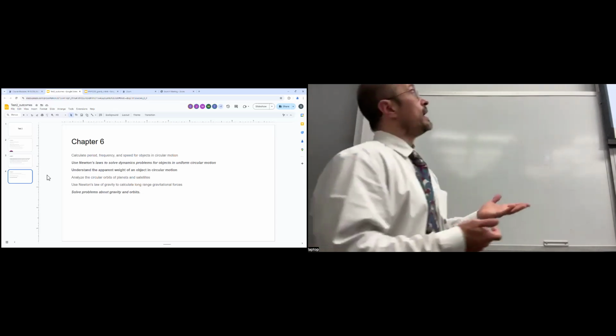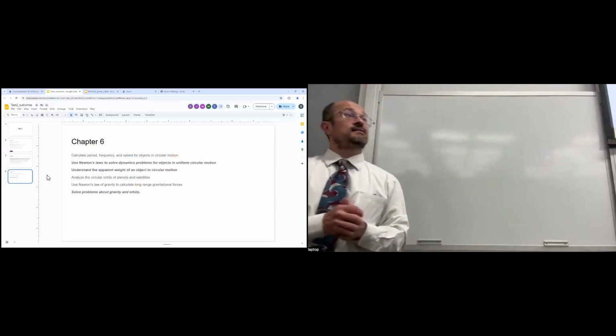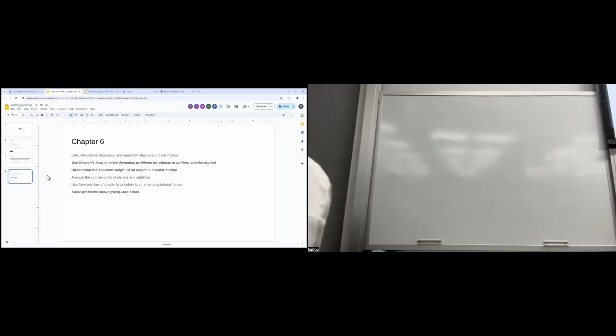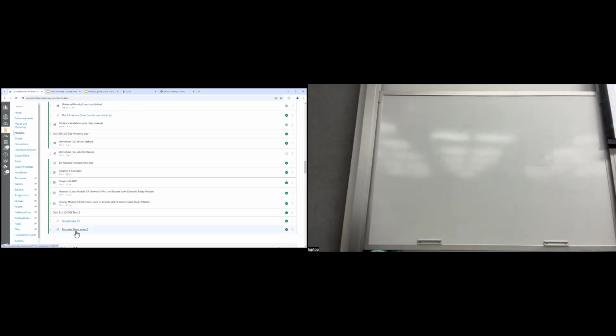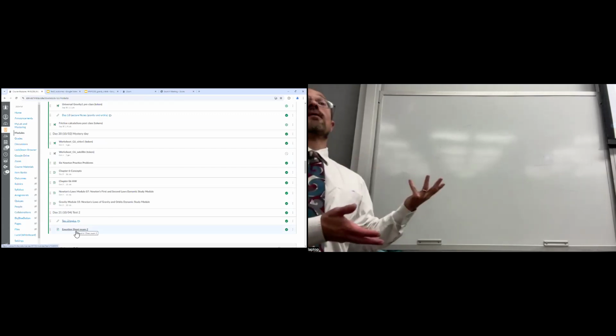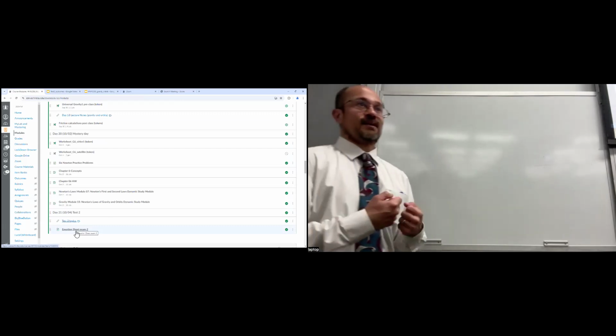And of course, you get an equation sheet as you have on other tests. I did give you what I thought was, hey, you should have this on your equation sheet. It's at least a starting point. If you want to put more on there, you can. But that's my starting point for the equation sheet. Any questions about that?